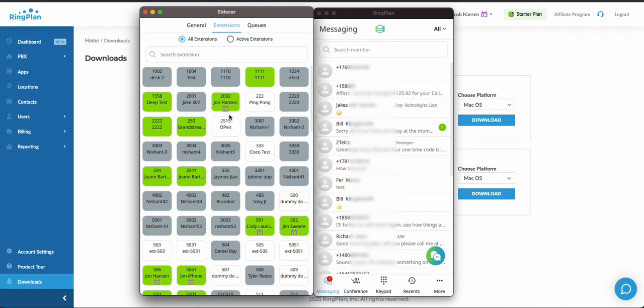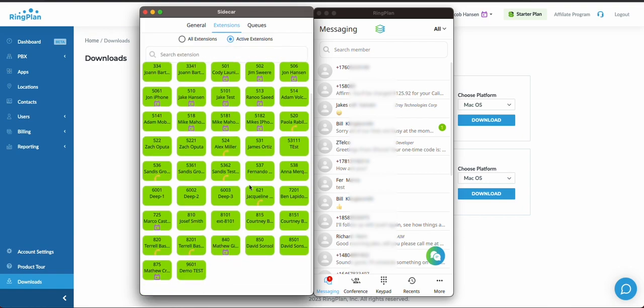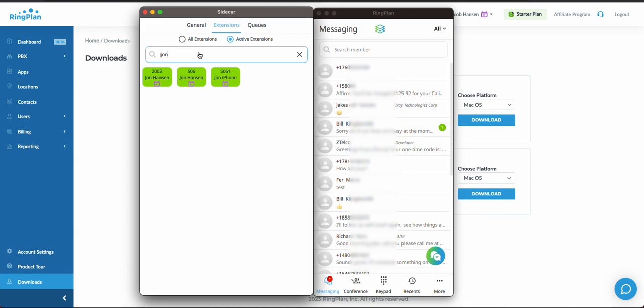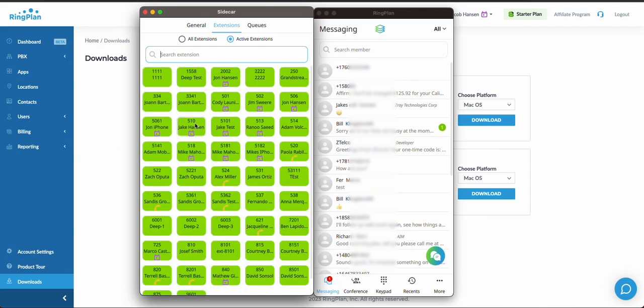Next thing is extensions. So we've got all extensions and active extensions, and there's a little search bar here. I usually like to go over to active extensions. Now, these are just all the phones that are actually online currently. And you can actually search for this. So if I had 500 people in my company and I couldn't remember what somebody's extension is, I can just easily go in here and type their name, and I can see all the extensions of this person, John, for example, or Bill. Looks like I don't have a Bill, but I've got a raw Bill. So yeah, this is great for kind of seeing everybody who's online and easily searching for their extension.